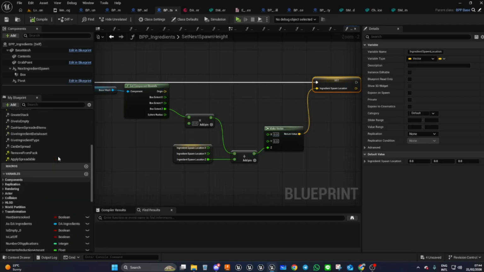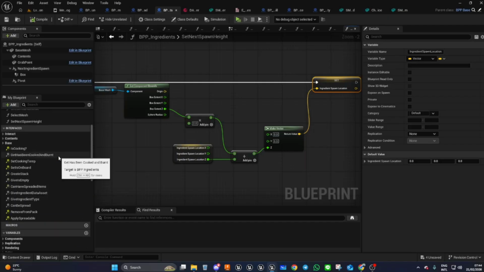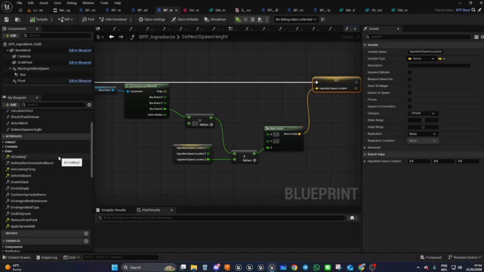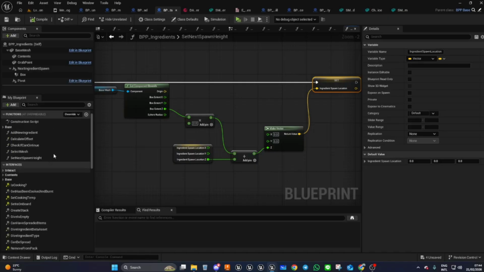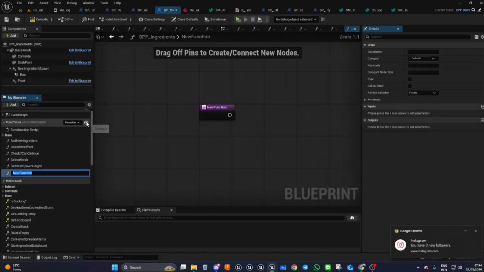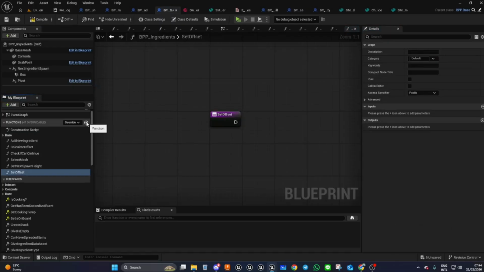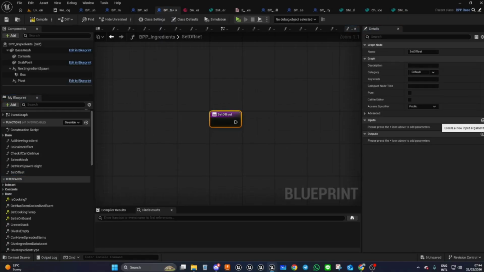Sorry, another new function. Yes, another new function. It's called set offset. This does need some inputs. It needs a spawn point.